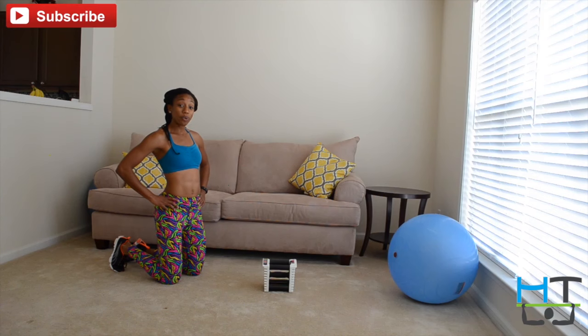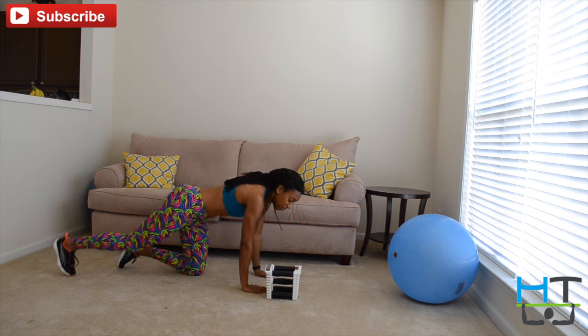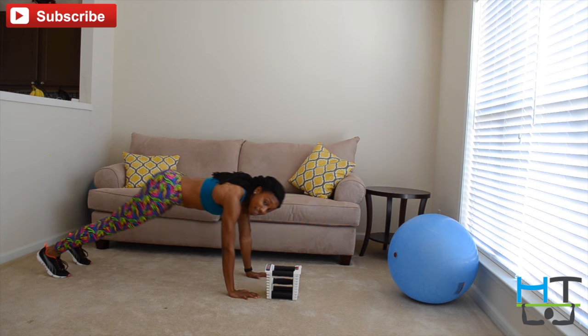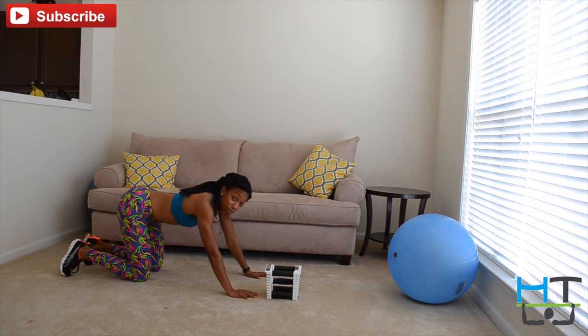So exercise number one is a bit tough. It's definitely advanced, but I'll give you the variation for beginners. You're gonna be pretty much doing a plank and kind of sliding that dumbbell forward in order to keep a lot of muscles working all at the same time. So everybody knows a plank is here, okay? Your hands are under your shoulders, your butt is not up here. You really have to emphasize engaging the core, keeping that butt low in line with your body and your leg, okay? Your butt should never be higher than your neck and your head, okay?